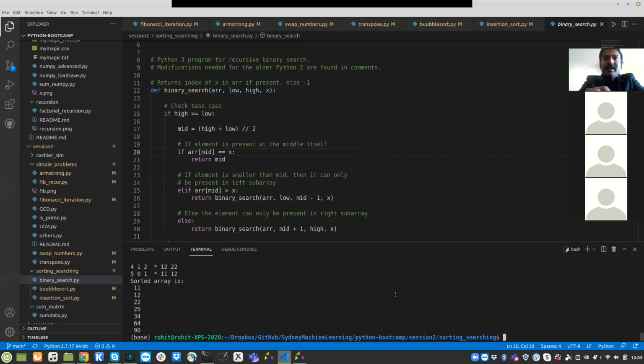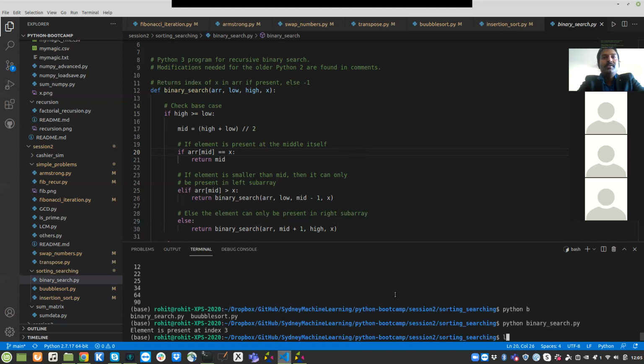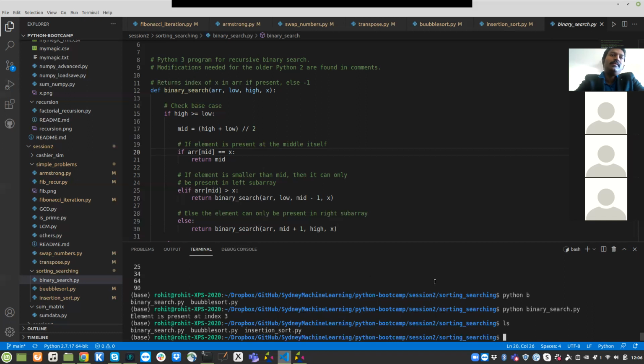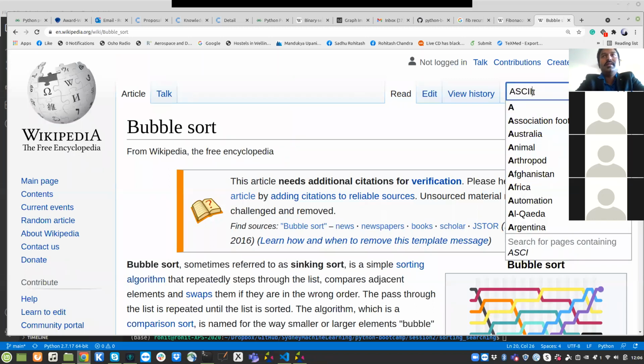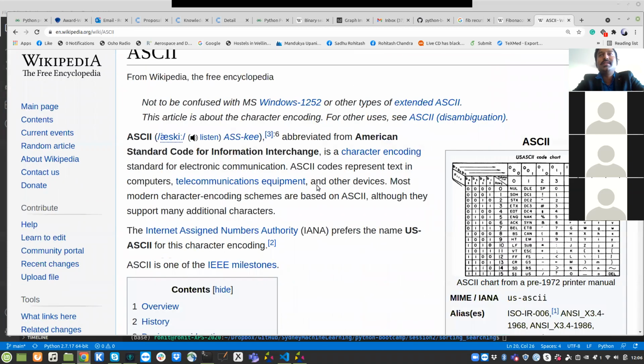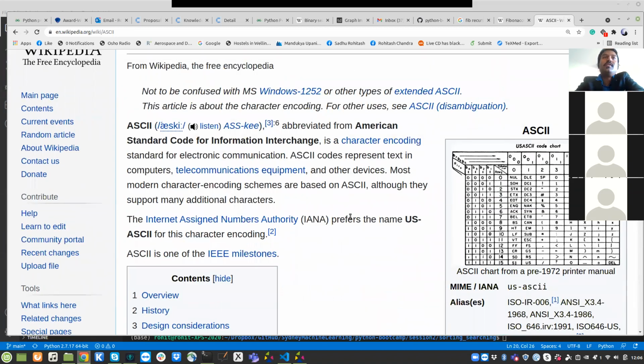Firstly, binary search works on a list which is sorted, and it can work on numbers, but also on text. Note that in the actual representation, all the characters that you type in the computer, including your names, are not actually names or alphabets for the operating system. They are all numbers. So the character A is a number. This is also an important thing to know. This is the ASCII, the American Standard Code for Information Interchange.